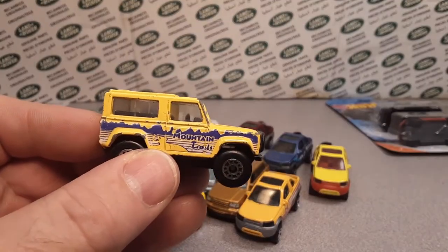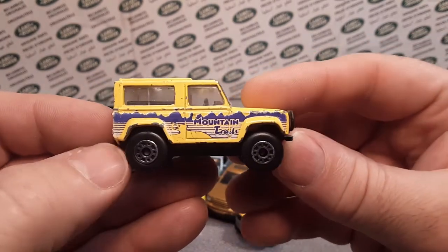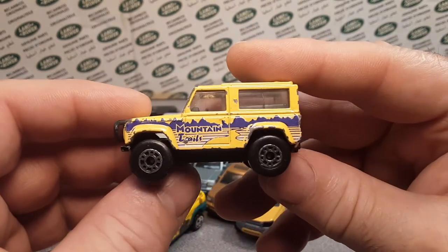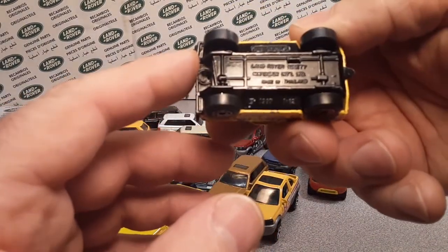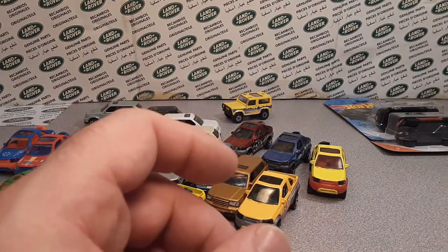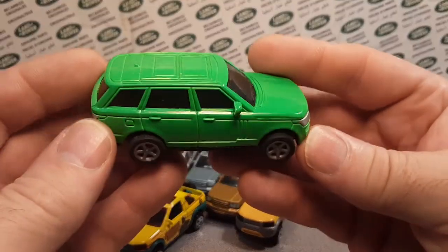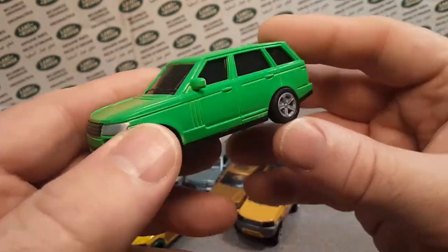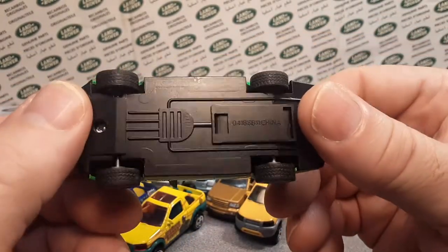Here's what the extras are. He said this one needs to be a convertible. That's right. Awesome. First gen, the mountain trails MBX Land Rover 90 — spell it out. That is awesome. And then — oh, are you kidding me, Joseph? I got another one of these, dude. This is awesome. I had one of these — I did a video on this. Maybe I'll tag it at the end. Now I got two of them. I can display one forward and one backward, because that's what I like to do in my collection.